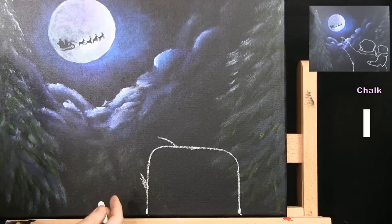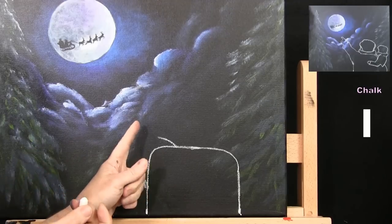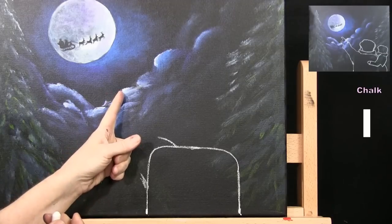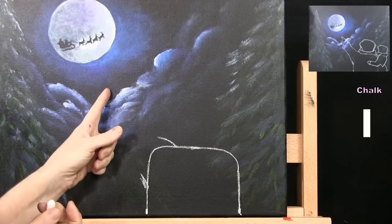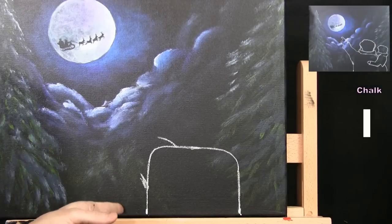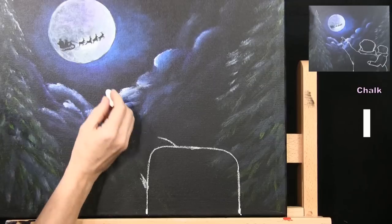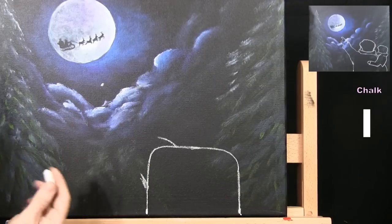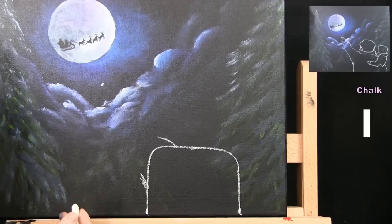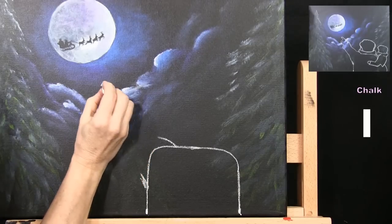I need to figure out where I want my pointer finger to go. So for me, if this is about the center of my canvas, I'm maybe about an inch and a half to the left. Well, if this is the center of my canvas, let's go straight up from here. Yeah, somewhere about here and a little bit to the left of that. So I'm right in this vicinity. Yours could be positioned a little bit differently, but that's where I was seeing it would work the best. And I'm going to have a little pointer finger in through here.